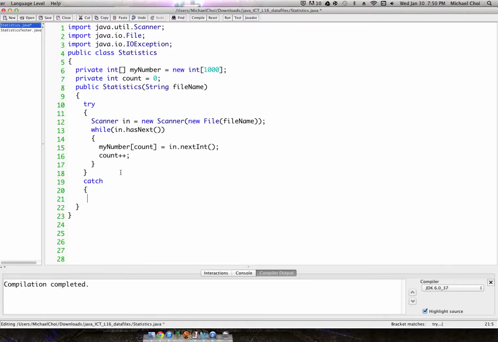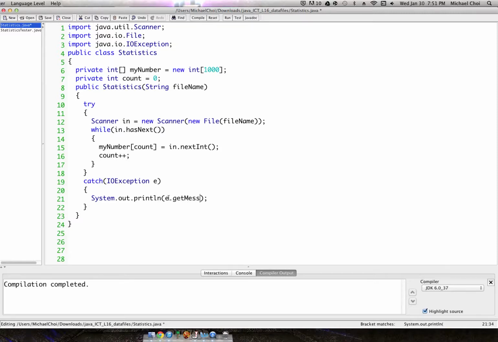Next, we have to catch an IOException, and let's call it e. System.out.println(e.getMessage()).